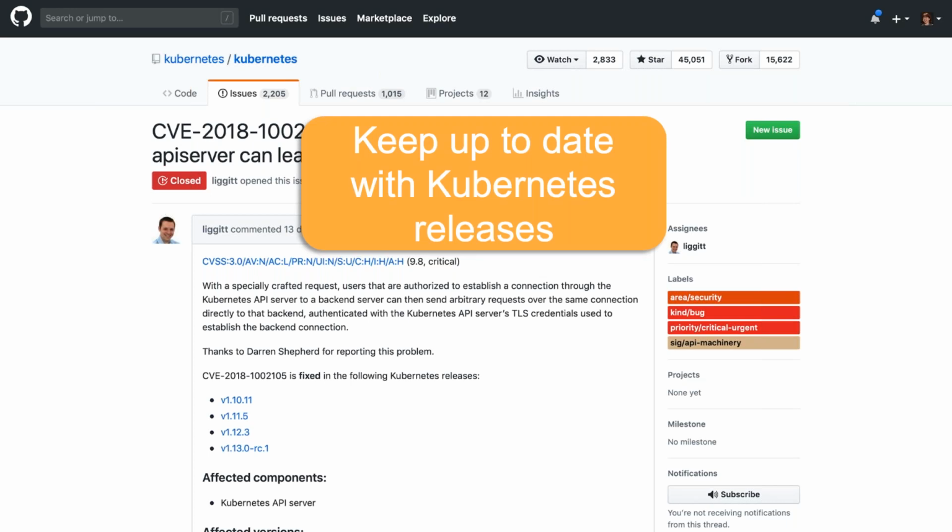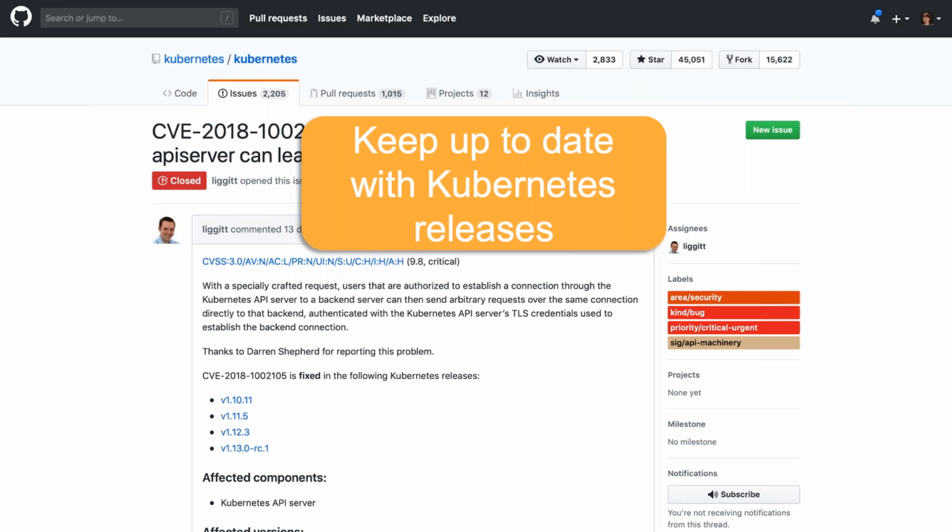From a user's point of view, the advice is keep up to date with Kubernetes releases. So long as you're running with the latest patched versions of Kubernetes, you won't have this vulnerability. You'll only have this problem if you're using an out-of-date release. And as Brice said earlier, not using deprecated software, keeping your software up to date, is a very important part of being as secure as you can.